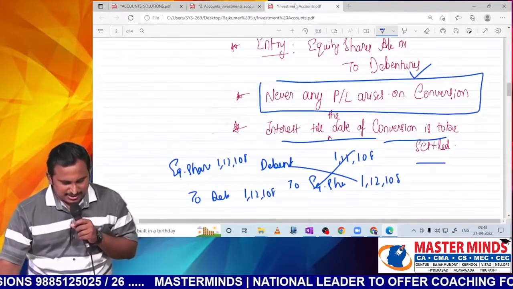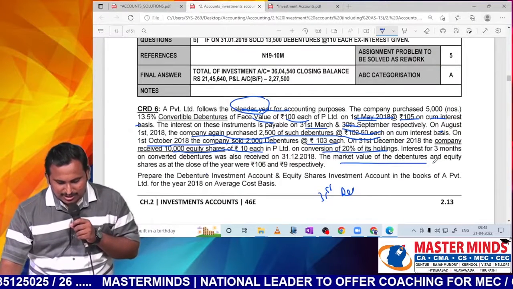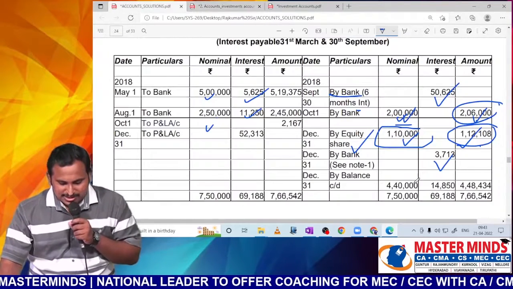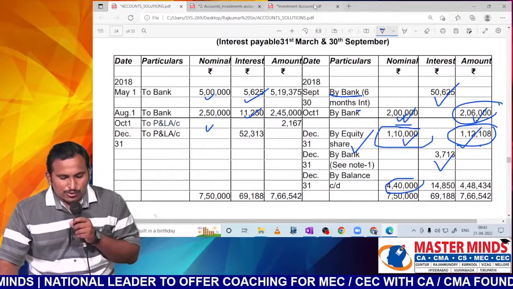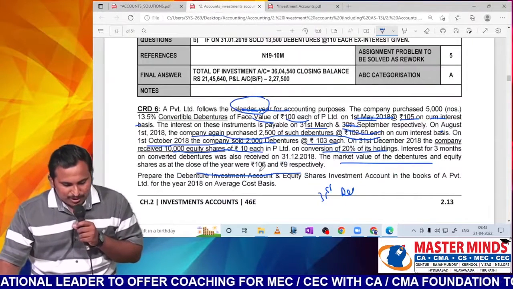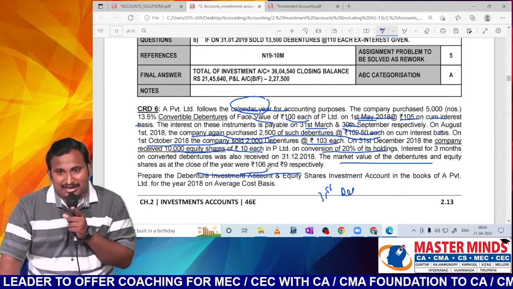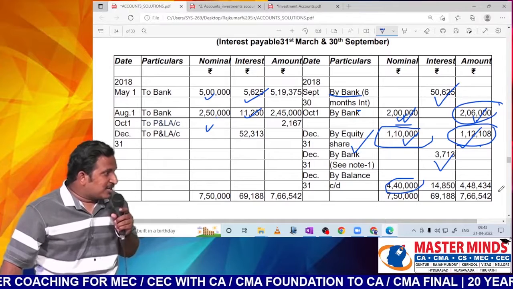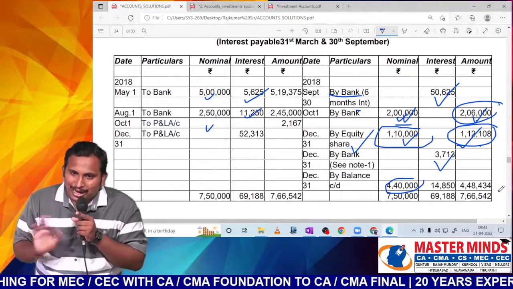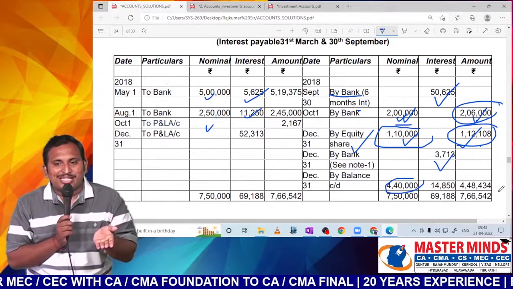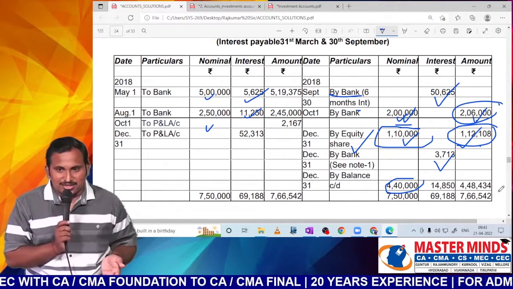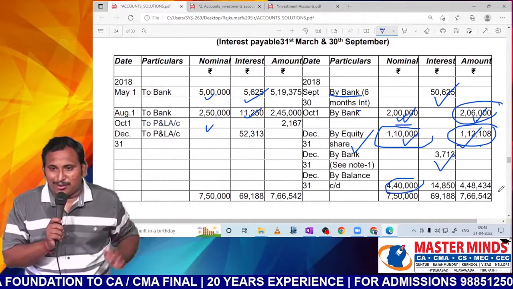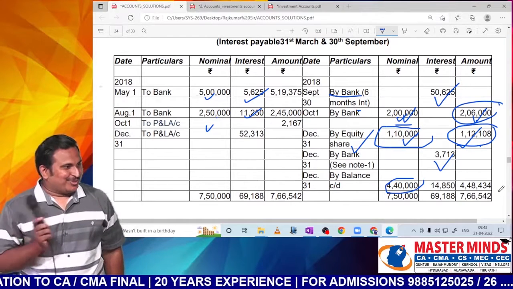Now, once these transactions are completed, rest is only closing, sir. They have given market value. So how many debentures are existing? 4,400. 4,400 into the market value they have given, 106. We'll get the market value. If we find the balancing figure, usually what you get is cost, sir. Now, cost you will compare with market value and you have to value at whichever is lower, because all the investments given in the question are current or long term. Long term means one sale also should not happen. Because what is long term investment, sir?